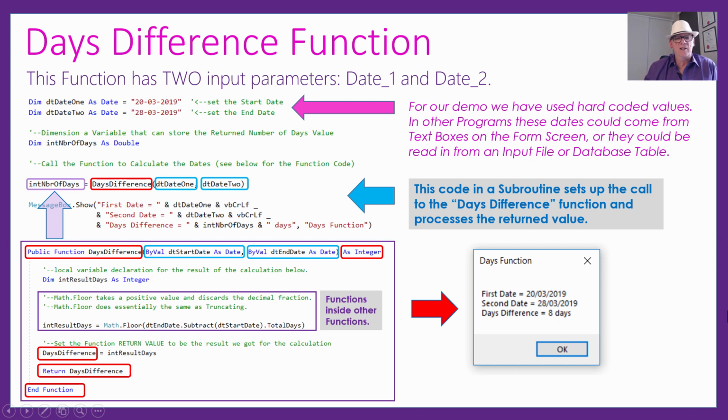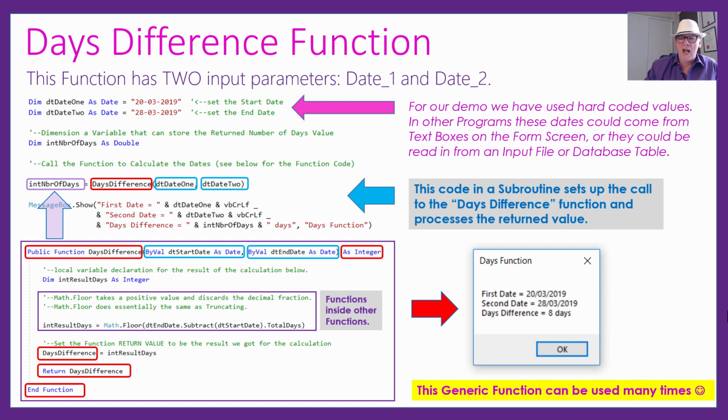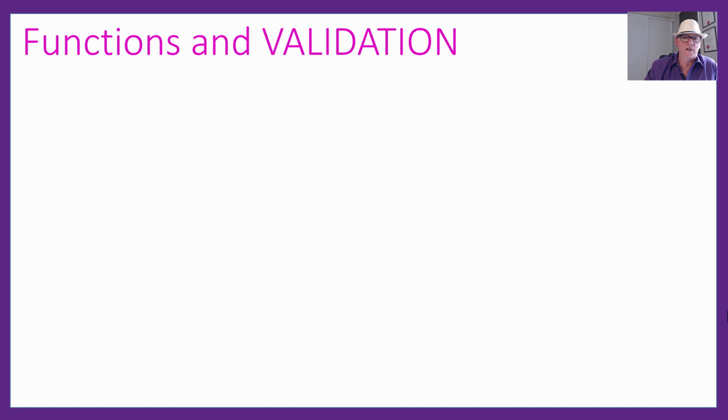Okay, so that's the days difference function, a function which takes in 2 dates, and inside it we were just kind of cheating a bit, I suppose. We were just using functions that were already available within Visual Basic, so we've got functions inside other functions here to do all of the work. And this generic function of days difference is going to be used many times in quite a few projects we're doing and ones that you're going to do. So it's a really useful one to have. So get the downloads for this lesson so you've got a copy of the code for doing days difference.